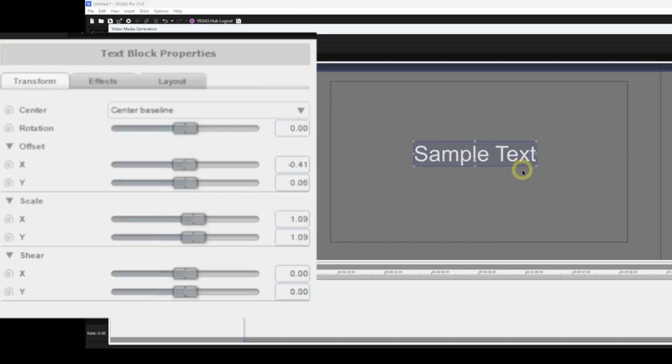When done this way, the aspect ratio is maintained. If you hold the Shift key down while dragging a corner, the aspect ratio is ignored.